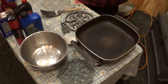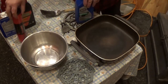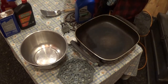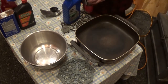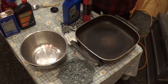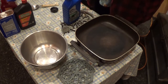Okay, folks, let's jump right in. Our first recipe is a 50-50 mixture of the all-purpose grease and the 30 weight non-detergent oil. Let's see, 50-50. I've got measuring cups. I'm going to wing it.